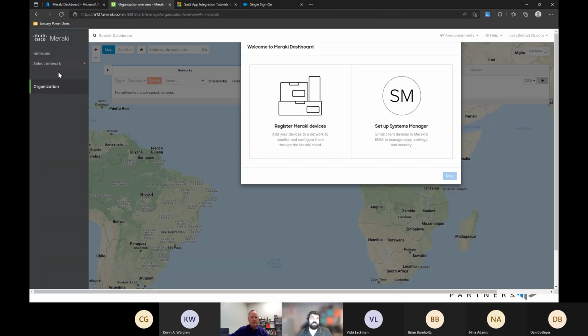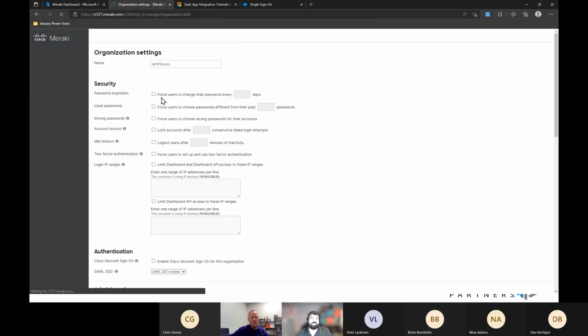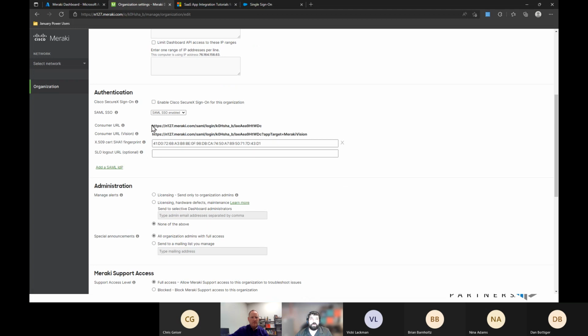Now I already have it open over here. And so I'm going to click over there, go to organization, configure, and settings. By default, this is set to disabled. I've already enabled it. You are going to get a very specific URL. This is the URL that you need. When you get this URL, you're not actually going to have this fingerprint yet. So you're not going to put that in, but you're just going to turn that to enabled. You're going to hit save.